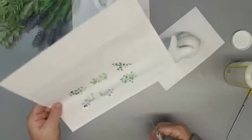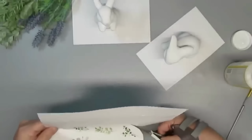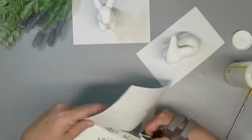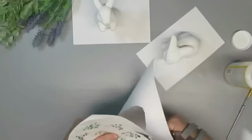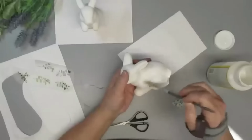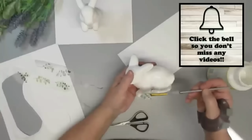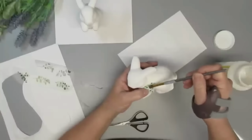I love creating tissue paper transfers. That's what I'm going to call them from now on because they are transferring an image onto an object. You use tissue paper to print off using your regular printer, a laser jet, or an inkjet. I have an inkjet, it works just fine. You use Mod Podge and you attach it to your project.